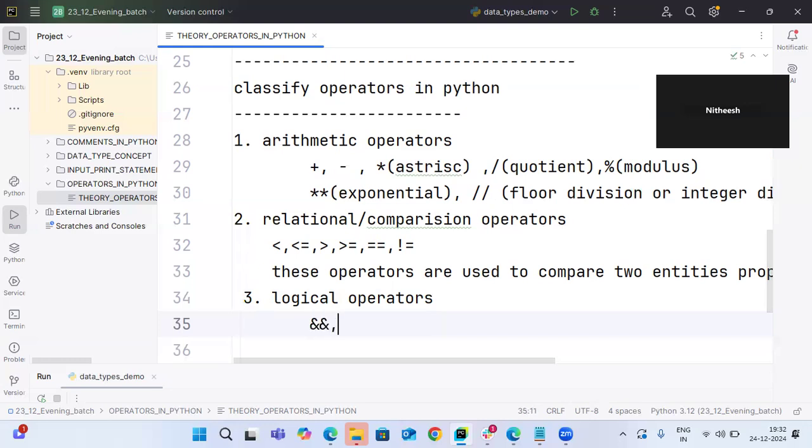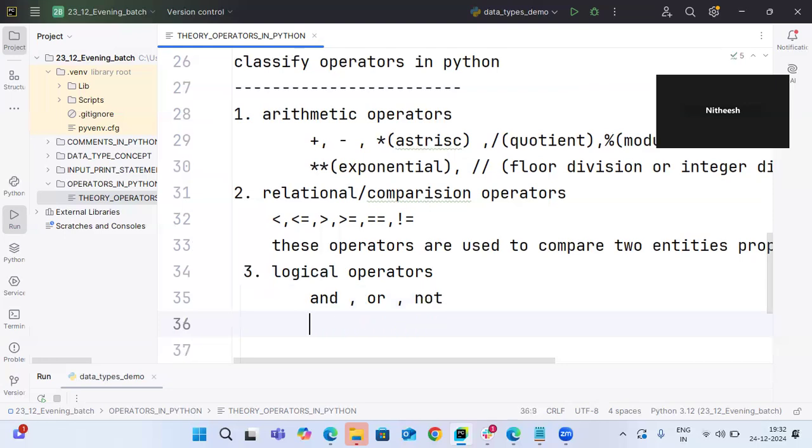This is logical and, this is logical or, this is logical not. In place of these, in Python we have and, or, and not. Clear? I'm talking about Python-related operators. Symbolically, they are represented accordingly.